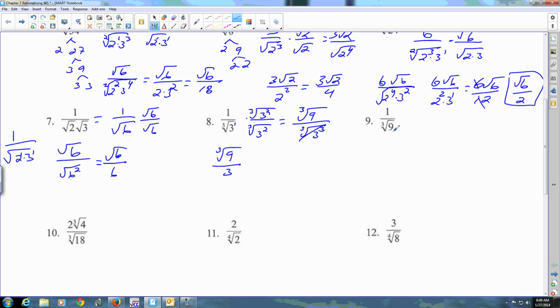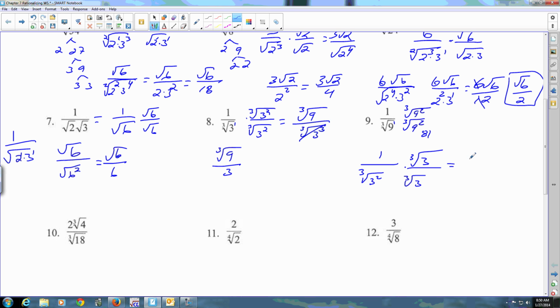Okay. I strongly recommend that you prime factor things. If you leave it as 9 to the 1st, and go, oh, I need 2 more 9s, so you multiply by the cube root of 9 squared, you're multiplying by way too much. What you need to look at is that it's 3 squared. That's 9, 3 squared. So I need a single 3. So you're multiplying by 3 rather than multiplying by 81. You multiplied by way too much.